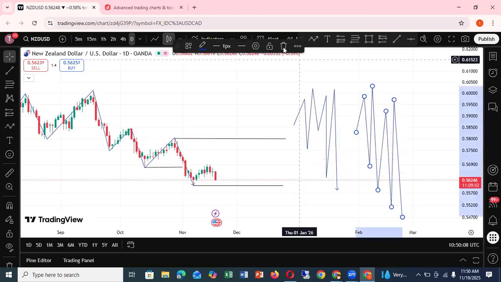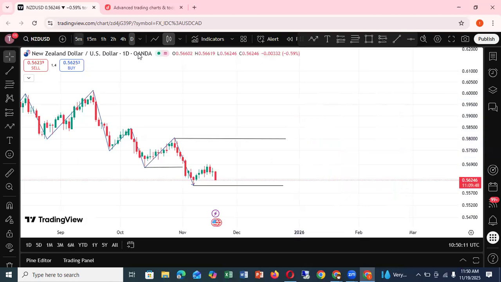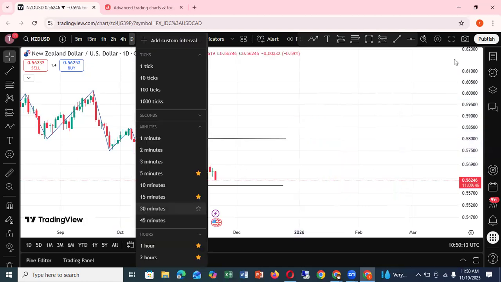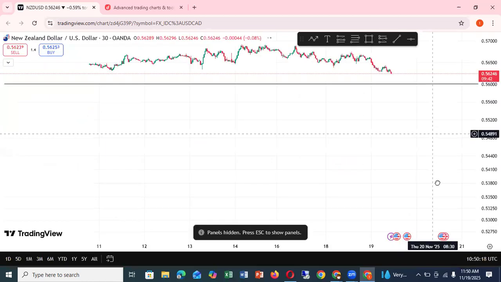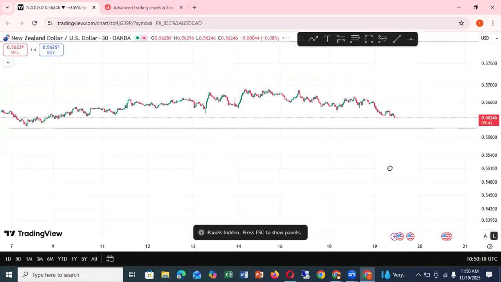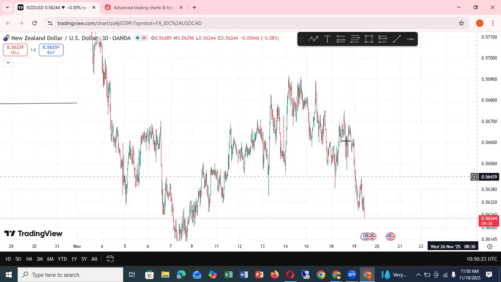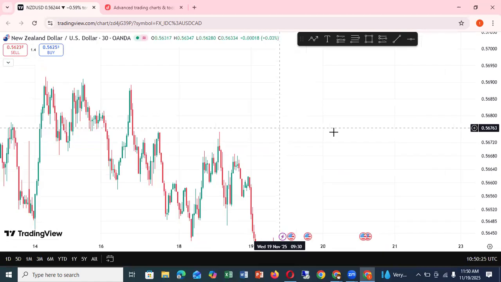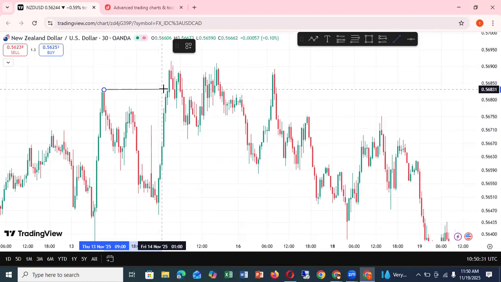So let's go straight to the chart, and now let's go to 30 minutes. I want to see the 30 minutes align bearish to fit what I am looking at. Let's look at how we would have made money from that push phase. This is where we begin to trail the 30 minutes to where it will turn bearish. I had this last bullish break here. Pay attention, this is the break of structure, right?